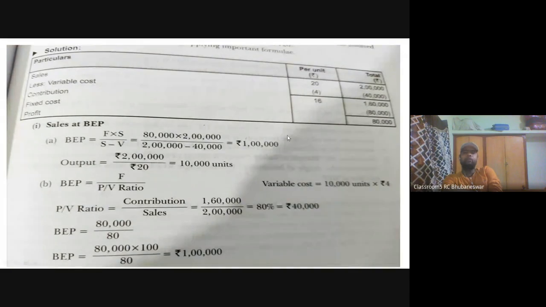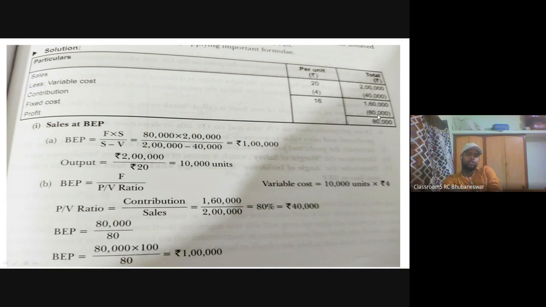So we have to check that one. So put 1 lakh here. The sales will be 1 lakh and variable cost will be 4. That means the variable cost per unit is 4. Okay, so if it is 1 lakh, that means 20 is the per unit selling price. So the number of units to be sold is 5,000. So 5,000 multiplied by 4, it is 20,000 will be the total variable cost. So out of 1 lakh, 20,000 gone, then 80,000 will be your contribution, and fixed cost is here 80,000.